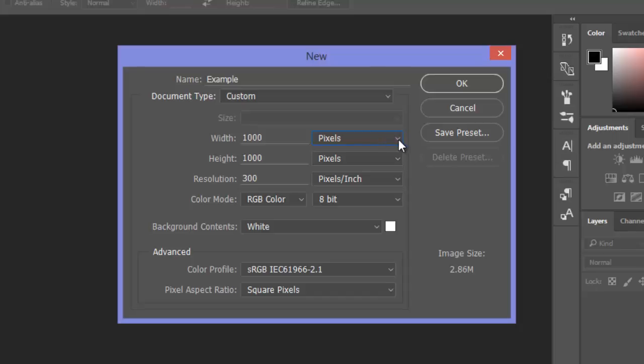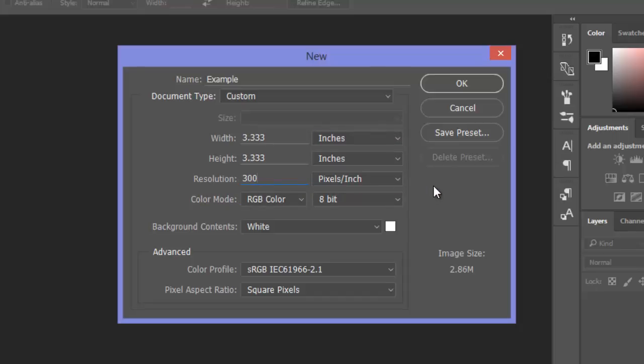But when we are going to work on an image that we are going to print or we need that image in very high quality, then we select inches here. You notice that when we change it to inches, the width and height of the document will change to decimal digits.